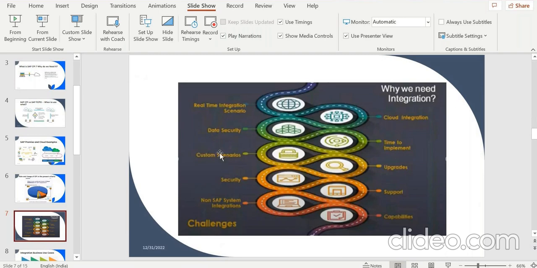As I mentioned, I was covering everything that is not part of this slide before itself. So, why do we need integration?